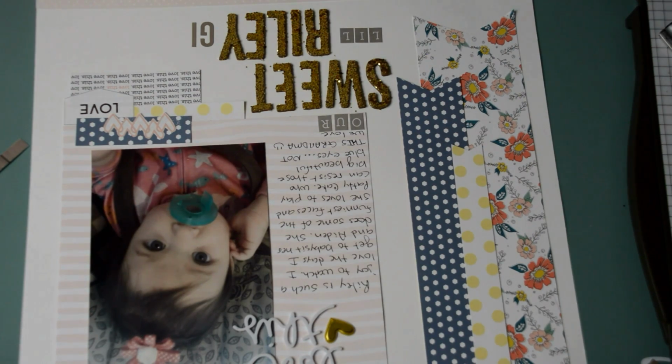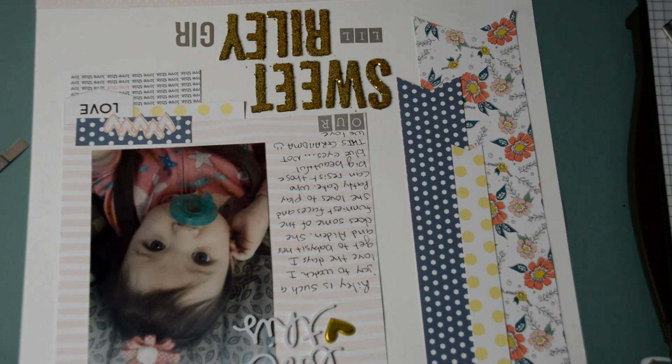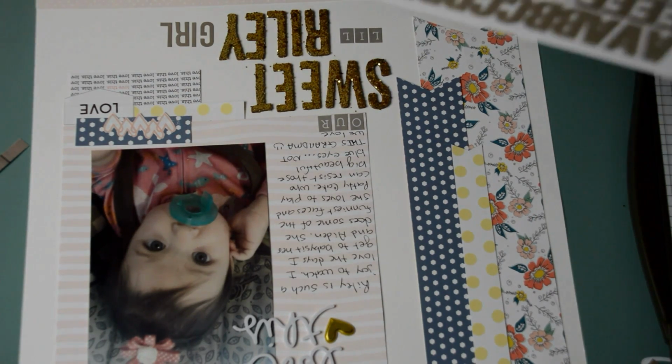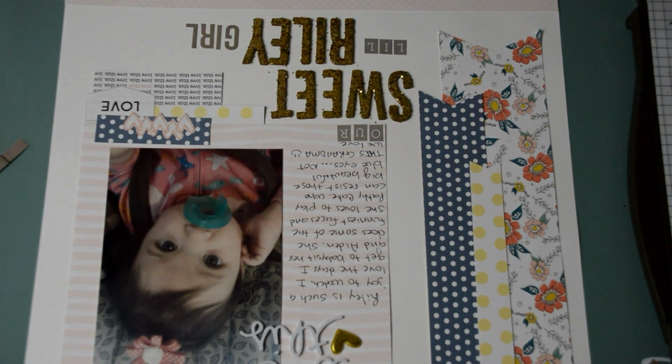These are such a great buy. You get a lot of letters. They're perfect for those little subtitles. I just think they're perfect. I like the little letters. I like to put them around with the big titles. I like big titles with little itty bitty subtitles around it.